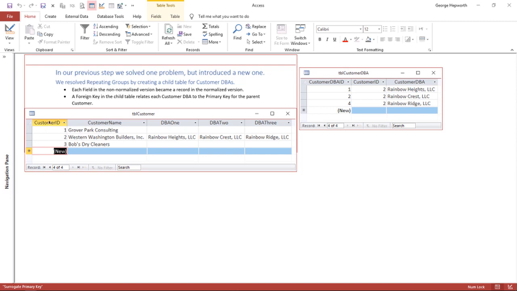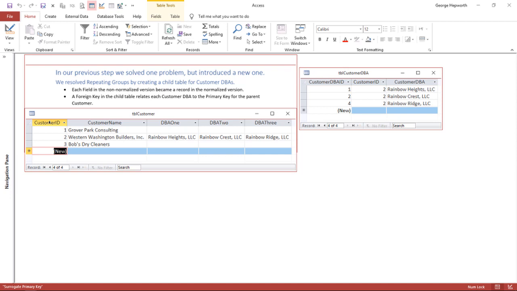Features in this table of importance include the use of a surrogate primary key based on the auto number data type in Access. Each customer is uniquely identified by their customer ID. Customer ID can't be duplicated. Access will create a new value for the auto number each time you start a new record.